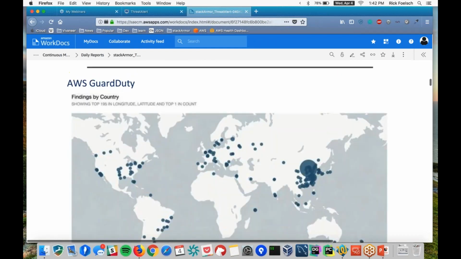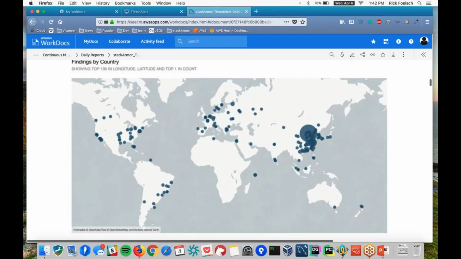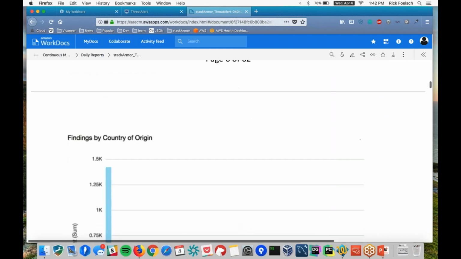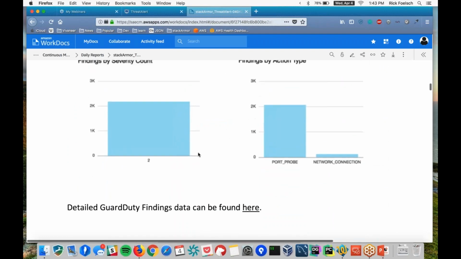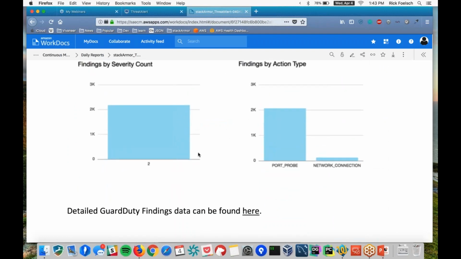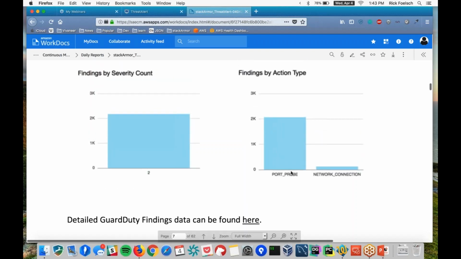From there, we take our AWS GuardDuty data and we put it in the report to let you know what we're seeing. Same stuff you saw on the dashboard, but it also looks good in the report if you can't get to the dashboard, which is a case we're finding, where people don't really want to log in constantly and look at the dashboard, they just go to a report or get a hold of that report. As you can see, for the GuardDuty, we're finding it's mostly just port probes and network connections. It's just sniffing.